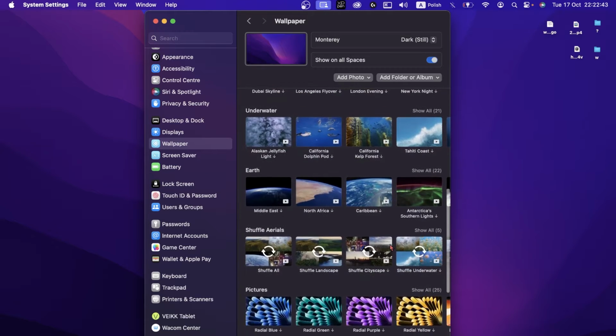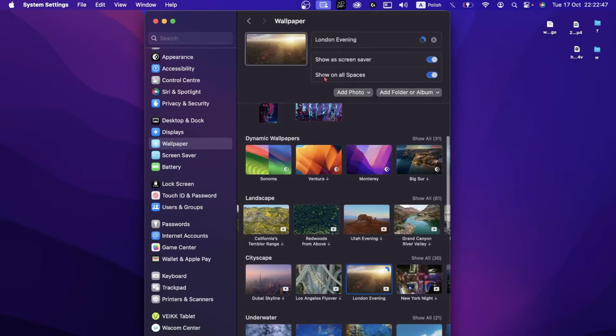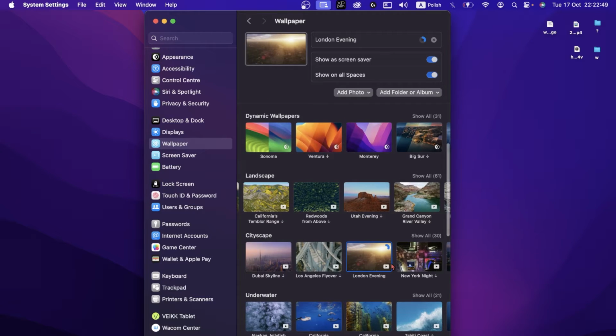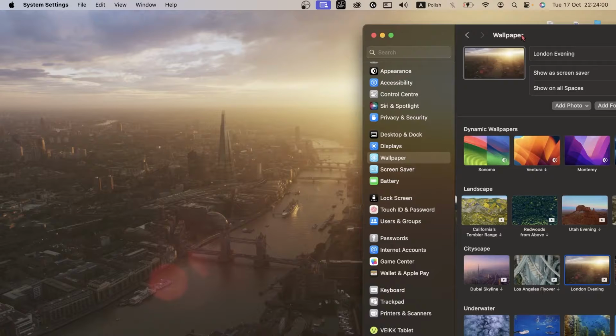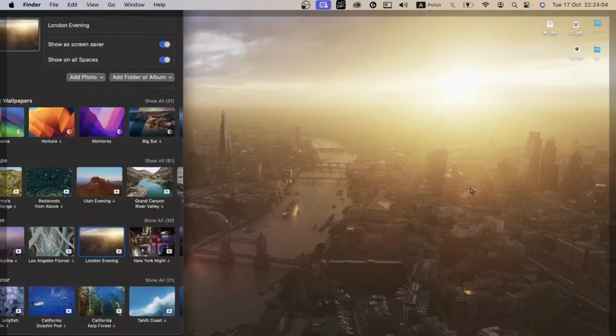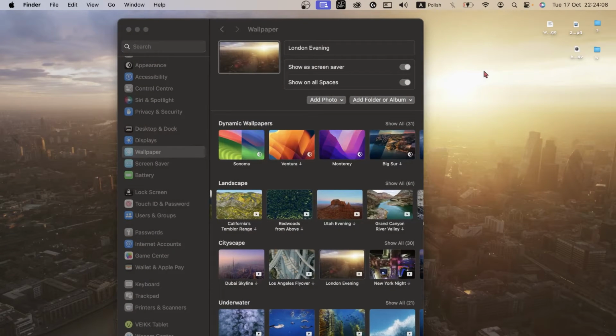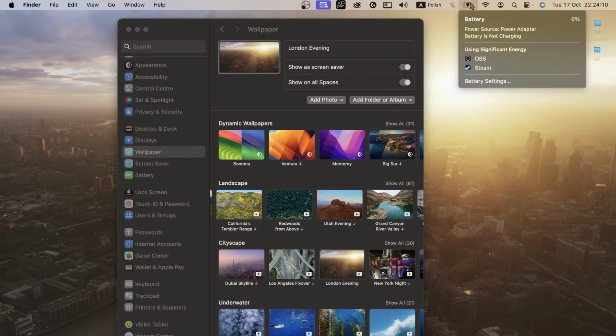So what is our London evening? It's downloading, so wait a while. Whoa, cool. As you can see I have London night here, and unfortunately as you can see it doesn't move right now too because of our favorite battery. It's charging, but as you can see it's charging so bad.